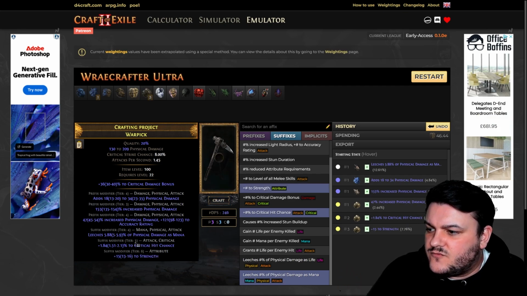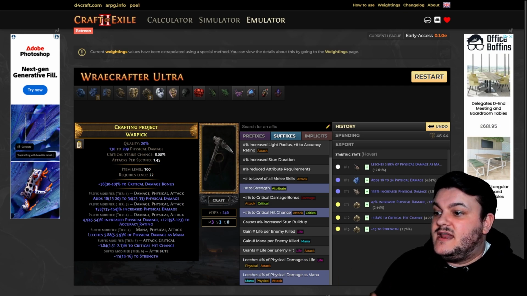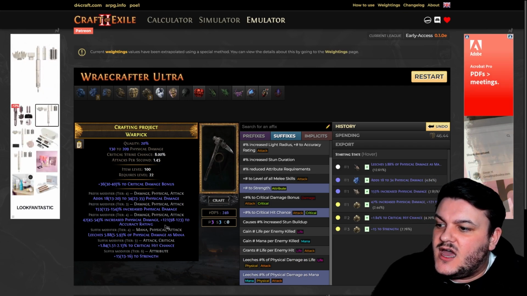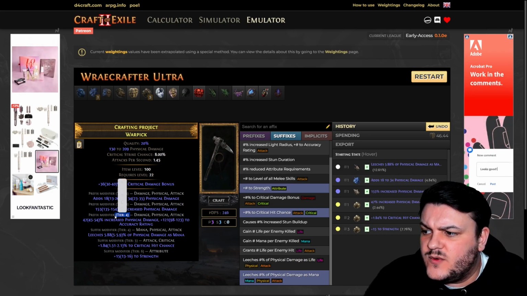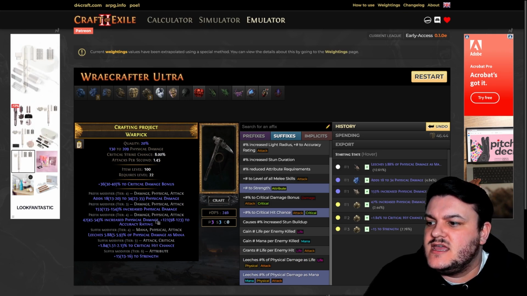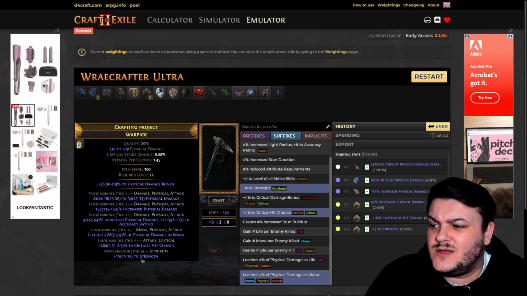Now we've got the remainder of our suffix modifiers, and then we've also got our last physical modifier. Now the last physical modifier that we got was yet again great. We got the increased physical damage, and we got the accuracy rating. So that is actually a really good roll. We got a tier 4, we got a tier 3, and we got a tier 4. So they're actually not bad prefix modifiers. Now we've seen here with the suffixes, we got the physical damage as mana, and we got crit chance, and we got strength.